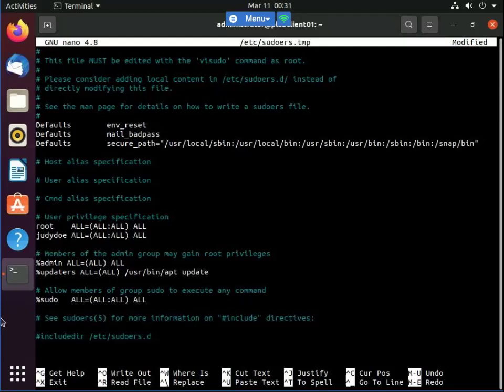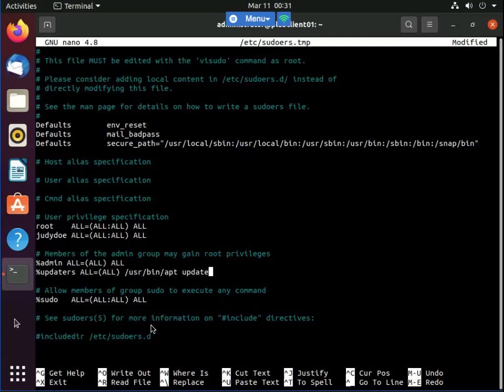Perfect. All right. So now that I've typed that, it's pretty much the same. ALL for all machines, and then the ALL in the parentheses is root privileges, and then the apt update is the command allowed.